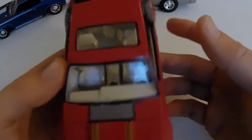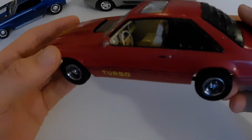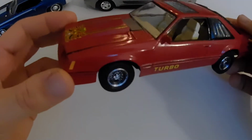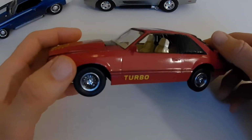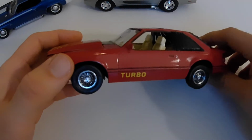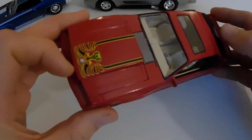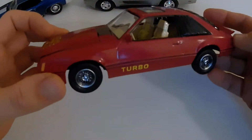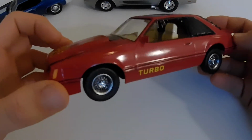It was like, oh, what the hell. And the experiment on this one was trying the lighter interior color, which obviously worked. And this paint job is actually rattle can. Way back in the day, Walmart used to sell a line of paints that were $1. And they had like 15, 20 different colors. So I bought red and painted this thing with a $1 can of Walmart red. And I built this thing back in, like I said, 2009, 2008, somewhere in there.